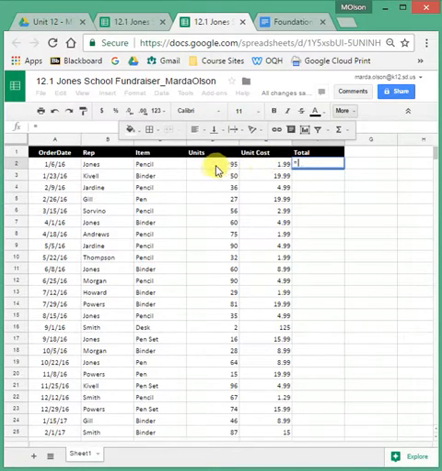But we're going to say that I want you to take whatever value is in this cell, D2, which is 95, multiply it, so I'm going to put in an asterisk, by whatever is in this cell, E2, which happens to be $1.99, and press my Enter key, and there you have the total order is $189.05.